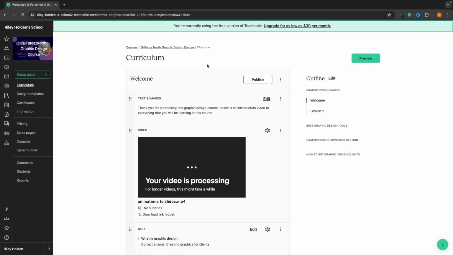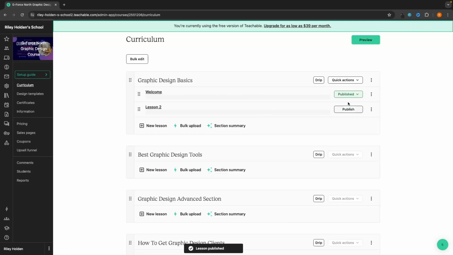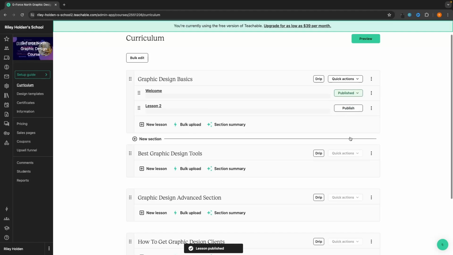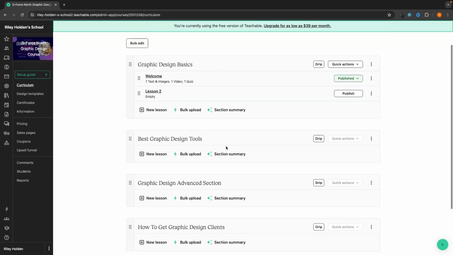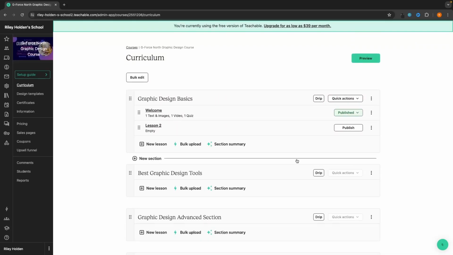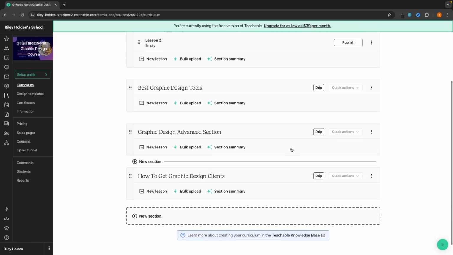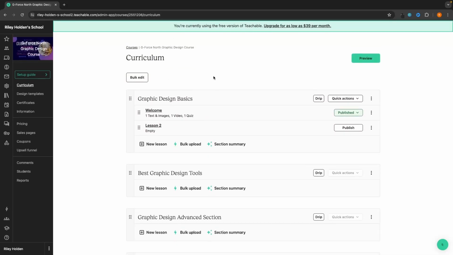And then when you have created your entire course and you want to put it live, all we have to do is go through each of these lessons, make sure this is published, then we can publish the next one. Once all of this is published, they will be live and your students will be able to view them. So that's the main bulk of how we actually create a course over on Teachable.